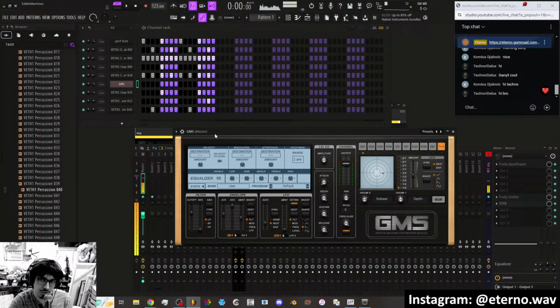So how hard you press on your keys can affect your sound, and it just better helps you to create sounds, to do some sound design.